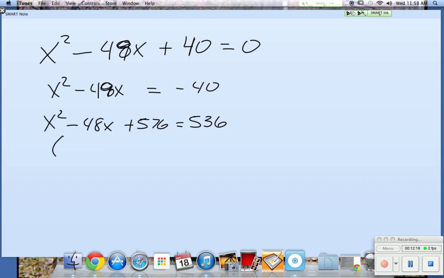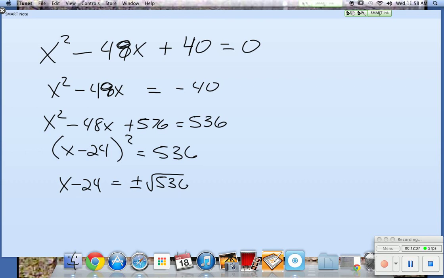So now we can do a square of x minus 24 equals 536. We have x minus 24 equals plus or minus the square root of 536. We have x equals 24 plus or minus the square root of 536. That would be your answer. Okay? Did you see how I did that? Pretty easy? Completing a square? The key is to take that b, divide it by 2 and square it, and then that's what you have to add to both sides. But when you divide that by 2, that number you come up with, that's going to be your number that's going to go in here.